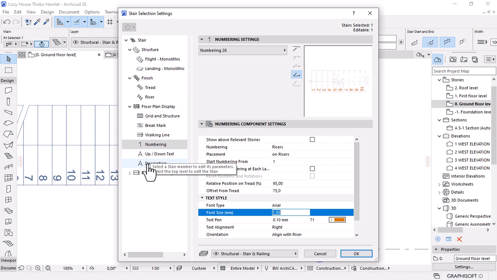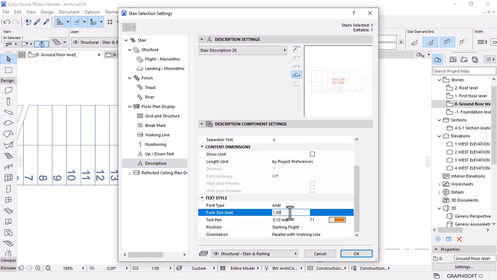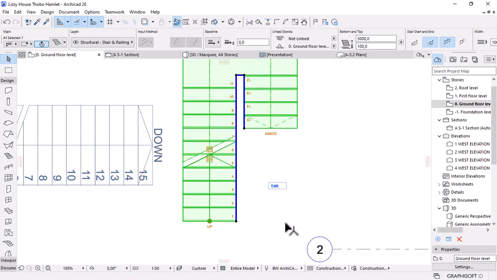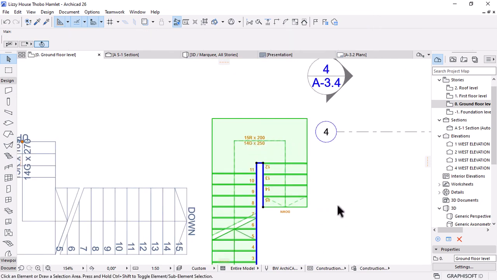And then the stairs description text should also be 1.5 here. Instead of placing it here, we can place it on the landing as well. Let's say first landing, then hit OK, so that our text is being placed here.